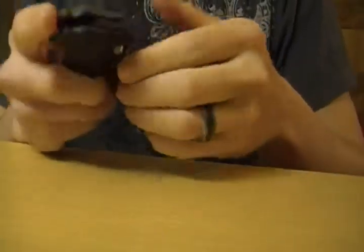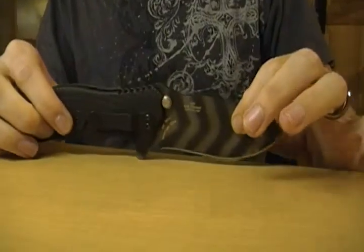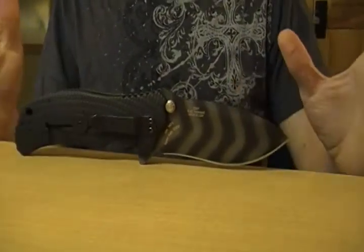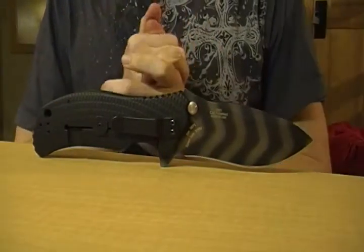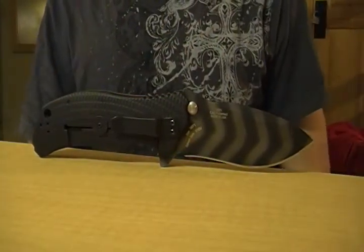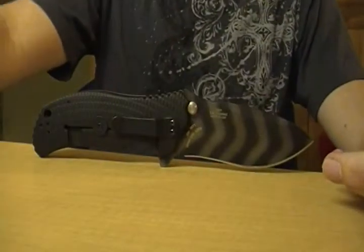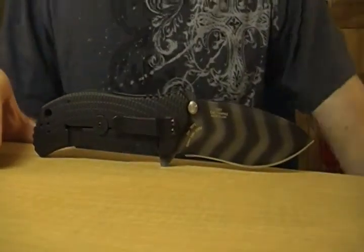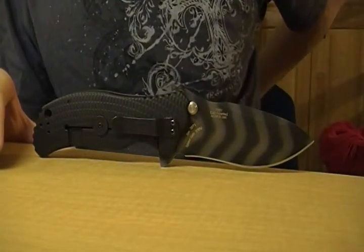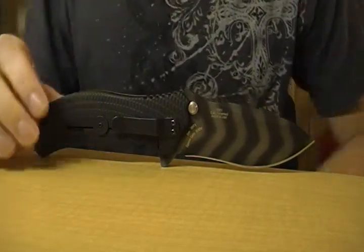Pardon my language. This is designed to be a military or law enforcement knife. So if you do buy this knife, you might want to look up the laws. Sometimes you need special permits. There's actually a disclaimer on the side of the box and in the instructions that explains this, that in some states you may need an actual permit to carry this knife, kind of the same thing with CCW permits.